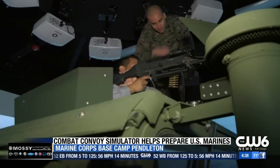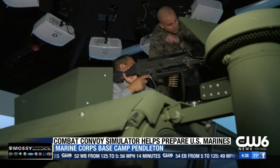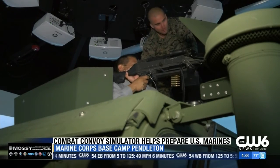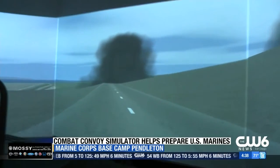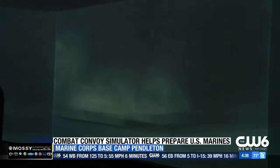The Marines gave me the opportunity to take a close look inside. Either grab underneath and put it on top and brush your cheek on your hand. Okay and then just fire away? Fire. I also experienced the power of the vehicle's fully automatic gun that shoots six to eight hundred rounds a minute.